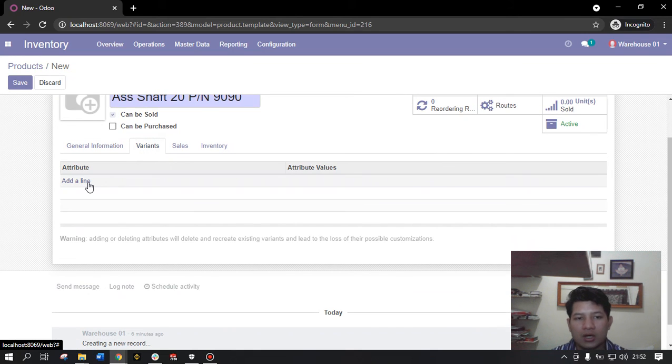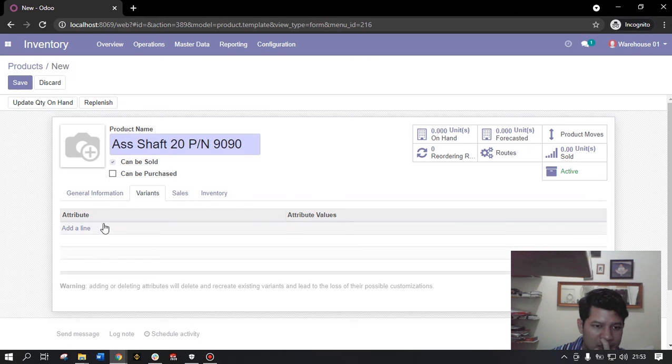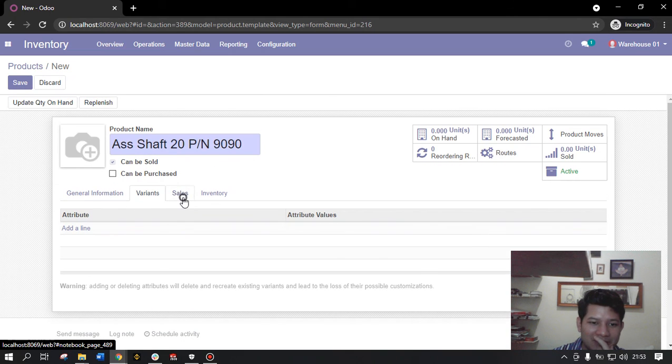You can put a lot more child parts, like the accessories for this part. You may say the shaft needs a pin, or things like any other shaft would need. And then you can go to your sales tab.